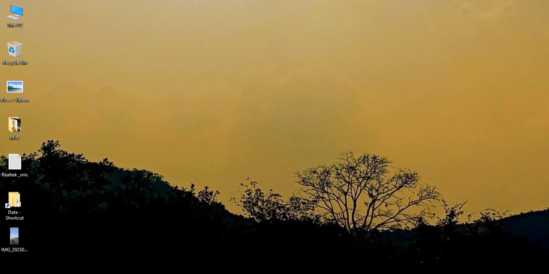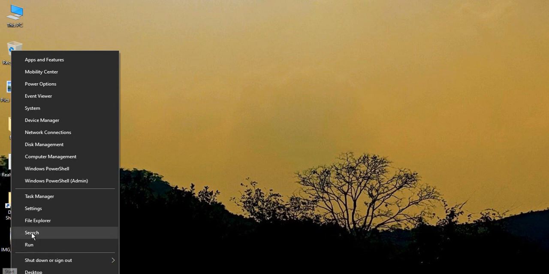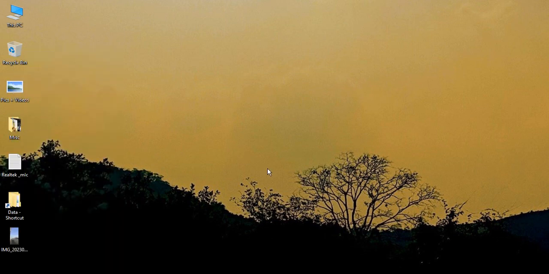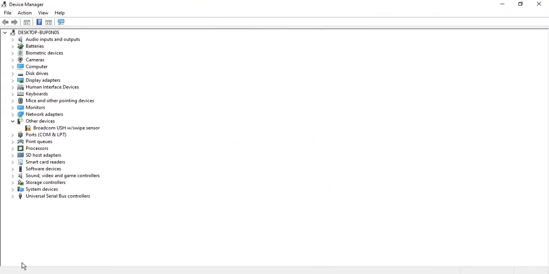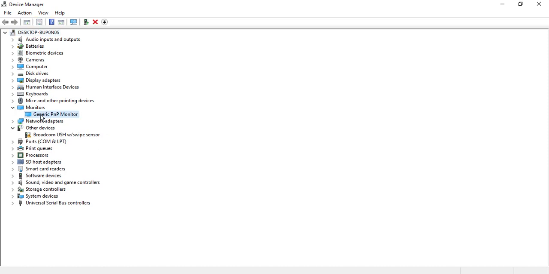So what you need to do is just right click on your start button and go to Device Manager. Once it opens, expand it, go to Monitors, and right click whichever monitor you have selected. Make sure the second option that you're getting is Disable device. This means that your device is enabled, that's why you're getting an option to disable it. So make sure it is showing as Disable device, and if it is showing Enable device in your case, then click on Enable device and enable your monitor.